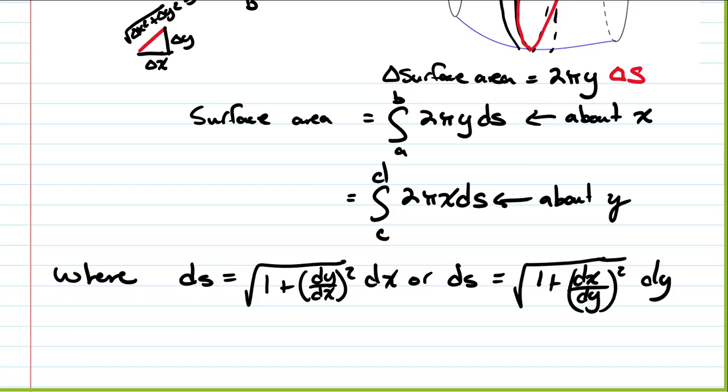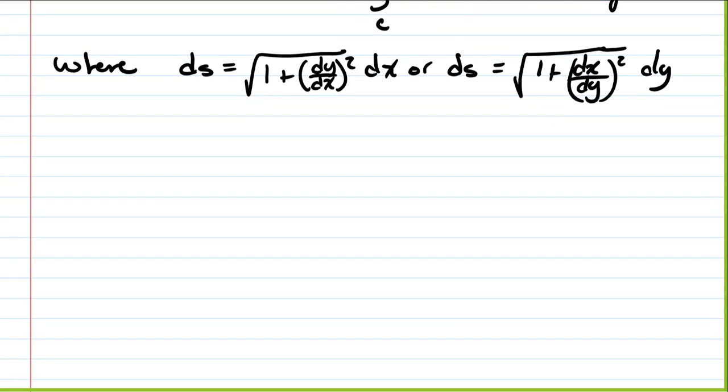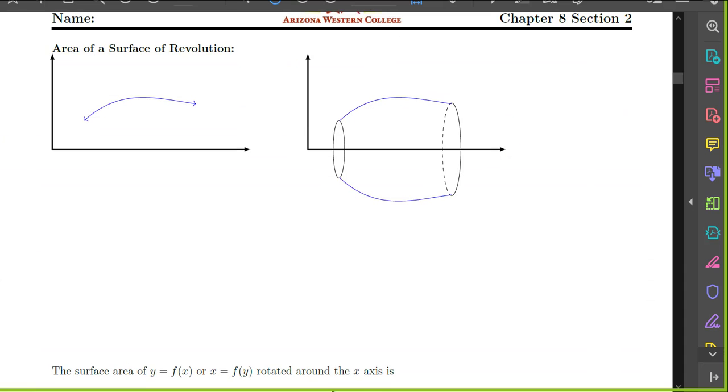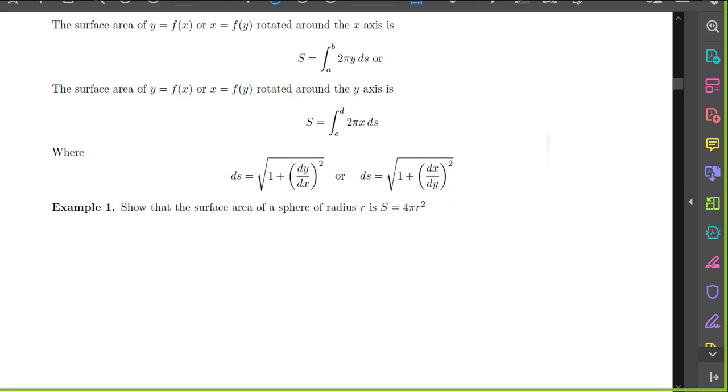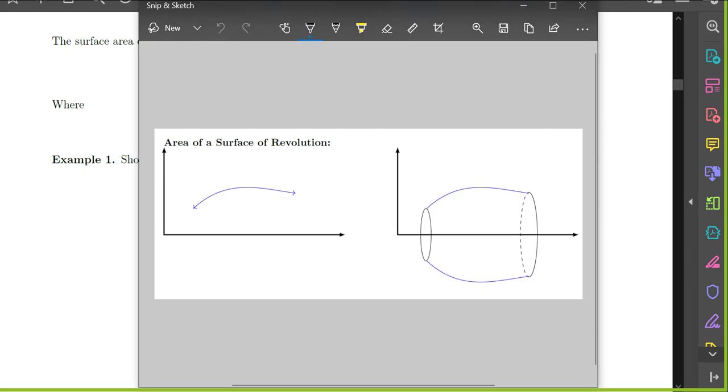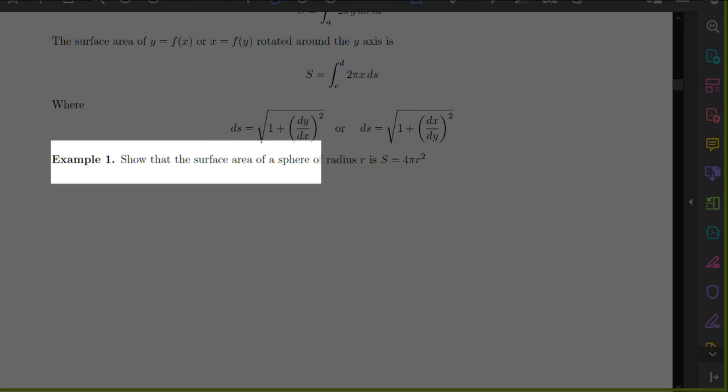So since for this one we would be substituting out our x with x as a function of y, we would use this, and this would go with the first integral up here. And we'll clarify that with some examples. But either one of these gives us an equivalent definition for each. So I wrote all that out by hand, but it's also summarized right here on your handout, right? Okay, so let's go ahead and take a look at example number 1.